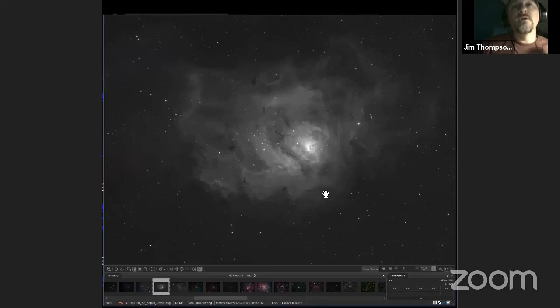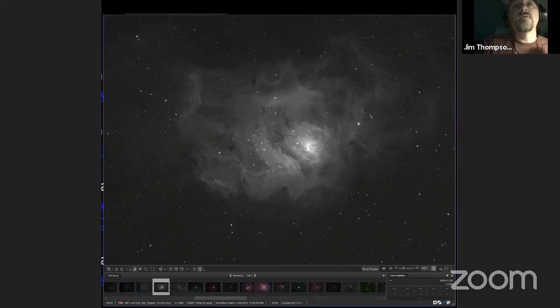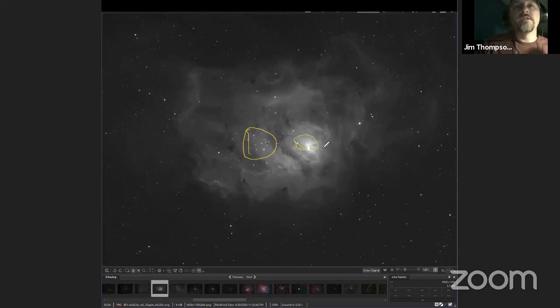If you're able to get a good evening, you can see a lot of the features, the different stages of new star formation. So we can see there's a lot of young stars here. So that's a new open cluster there. Relatively young stars, fairly hot. Similarly here, and it's these new young hot stars that are causing the nebula to light up in the first place. The UV light coming off of these young stars is energizing the hydrogen gas around it, causing it to glow red, and that's the light that we're seeing.